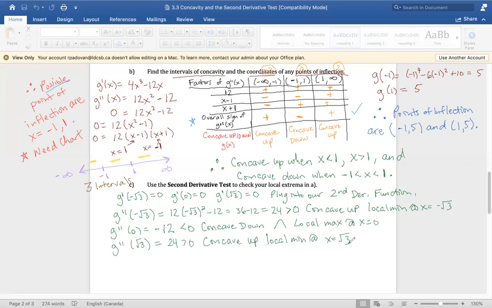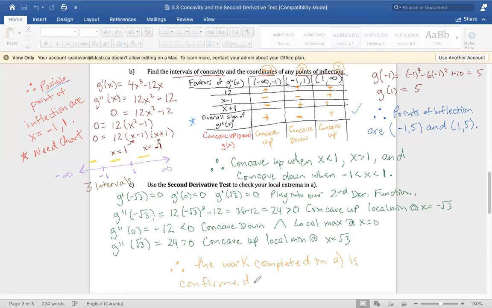So the second derivative test then can replace the chart in A, right? In A, I was figuring out what my local min and local max were. If I do this, it's less work. I don't have to do the chart, I can end up with the same information. Or if I wanted to just confirm, a double check. So the work we have gives the same answers as in A. The work completed in part A is confirmed.